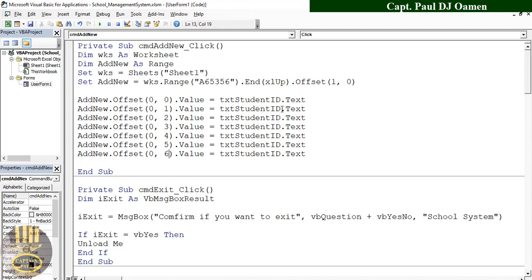Okay, now this is going to be first name. Change that to first name. Surname here. So what I'm doing now is calling every single component that I have on my user form. So when you click on that button, they will automatically add whatever data they have onto the worksheet. So this is going to be address.